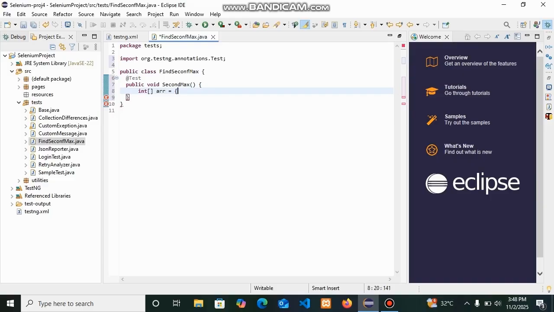One is making an int array with initialization equal to new int, where we have to specify the length, so we can specify the max number of values we are going to initialize. Otherwise, we can directly define the values. I'm adding some values.